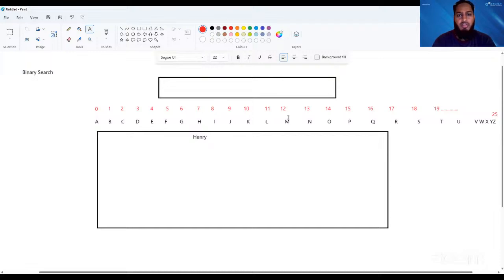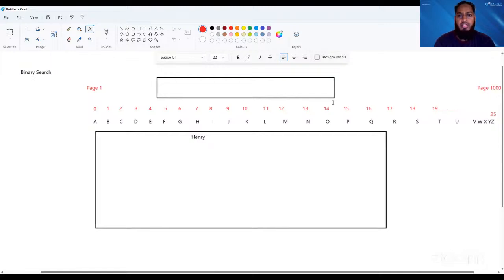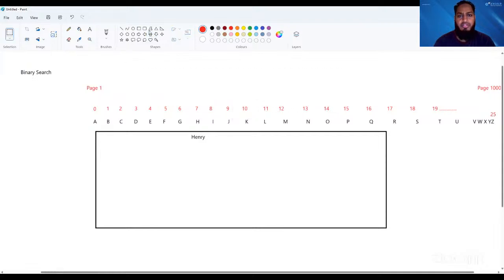First, it will always search at the mid position. So when I open this telephone directory, let's say this is page number 0, page number 1, and there are 1,000 pages, up to page number 1,000. On which page will I have the middle records? Middle record will be 12, right? 25 mid is 12. So first I'll calculate the mid. In each iteration, we will calculate the mid first. So now my mid is 12.